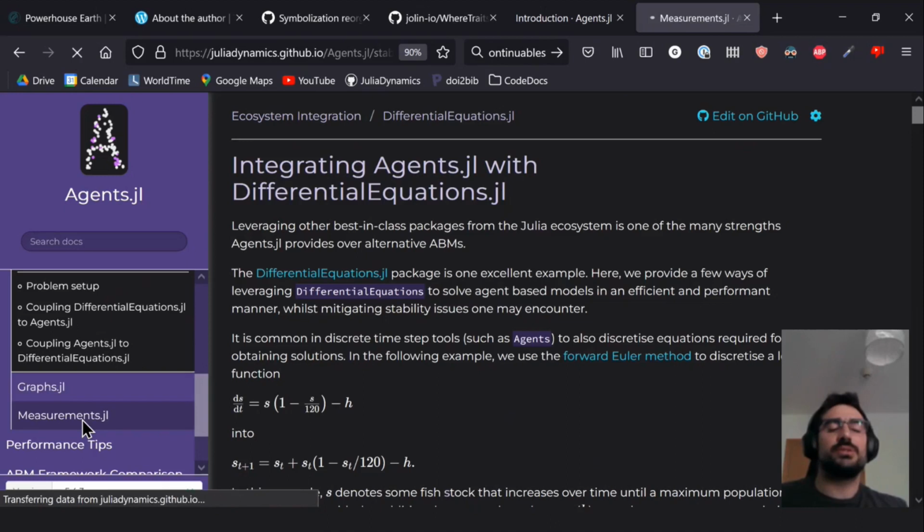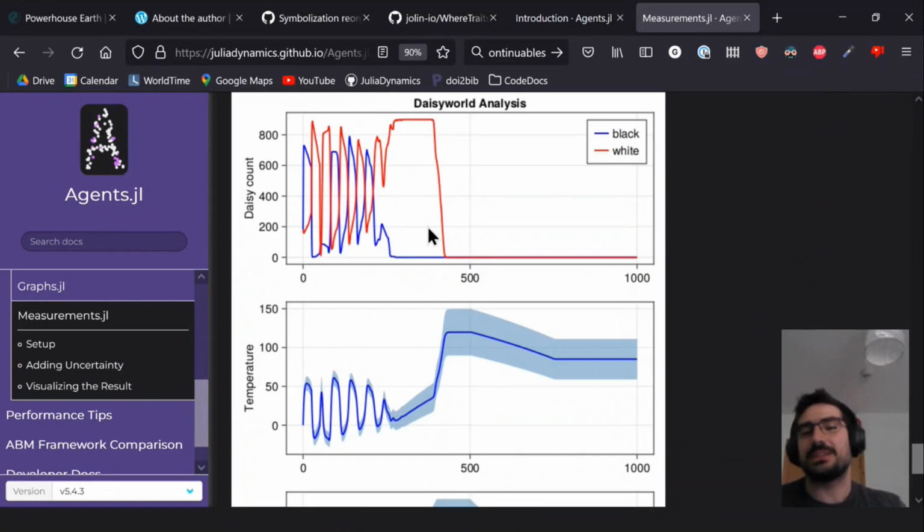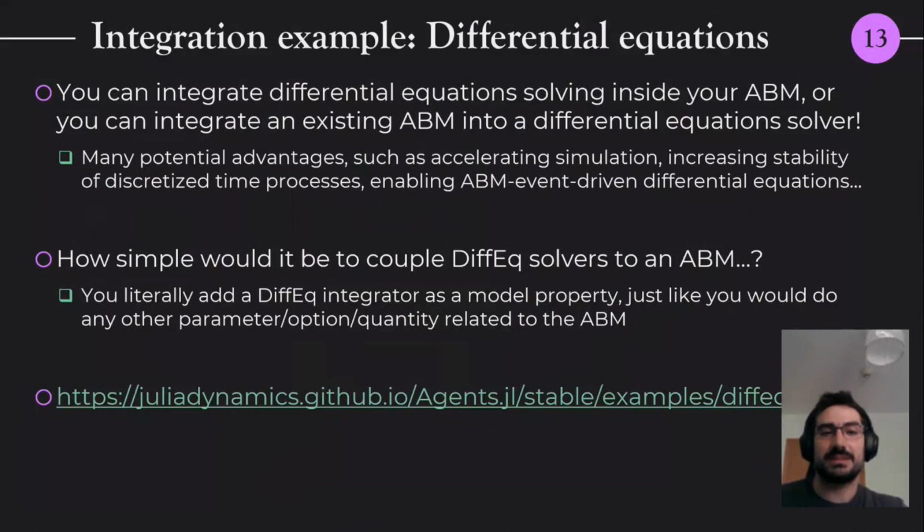And we have many other integration examples, like this famous example. Everyone uses Measurements.jl to provide automatic error propagation. Exactly the same thing is happening over here. We use Measurements.jl, and now suddenly the data we aggregate already has uncertainty by itself. All these error bars come for free by just changing all the numbers to measurement numbers and doing nothing else. Really, really spectacular stuff. So this is how the integrations with other libraries look.